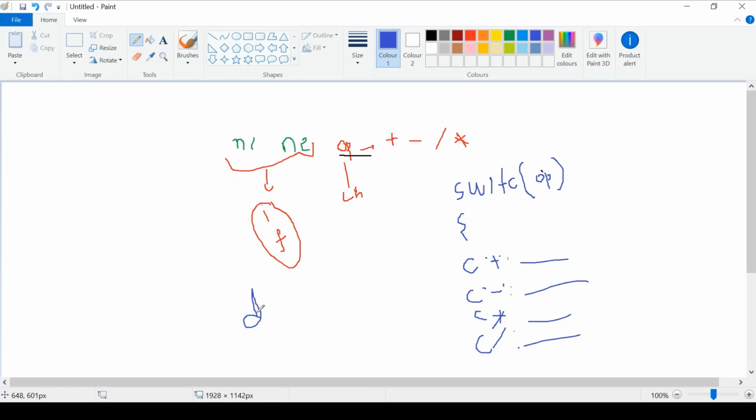You can also have a default case which will say no. So why do we need a default case that says no? Whenever the operand is not one of these four, if people enter anything else as an input for the opcode, we cannot perform that operation. It may not be a mathematical operation at all. It can be anything from the keyboard. At that time, we have to say no. That no represents that it is a wrong input given by the user. So this is how you can handle errors or undecided input given by users.